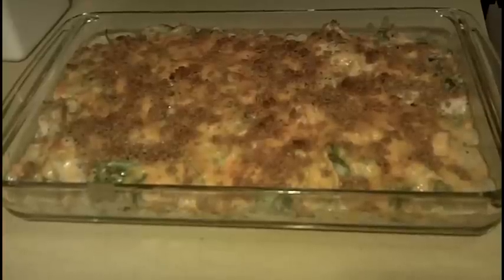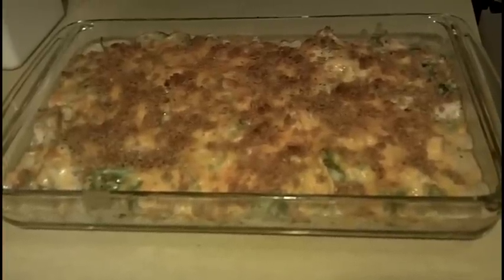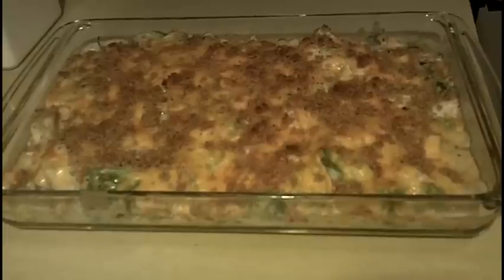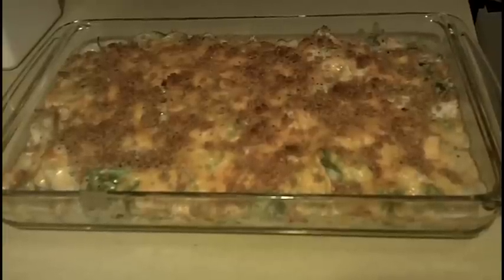Alrighty guys, there it is. How beautiful is that? It is so delicious and creamy, and it's healthy with the broccoli, and if you use chicken breast, it's even better. So give it a try guys.